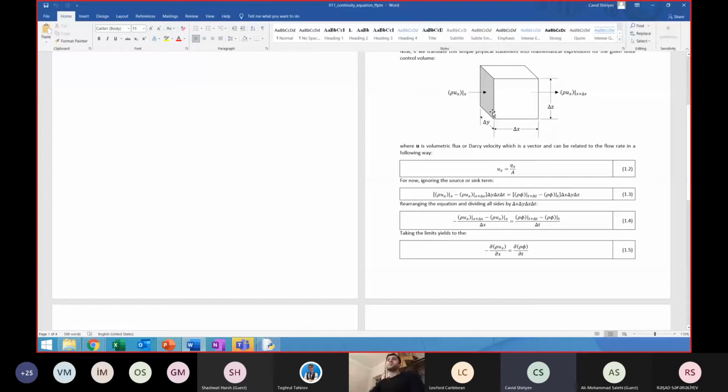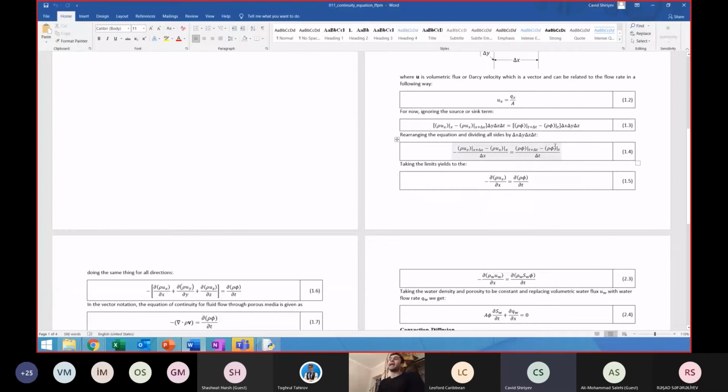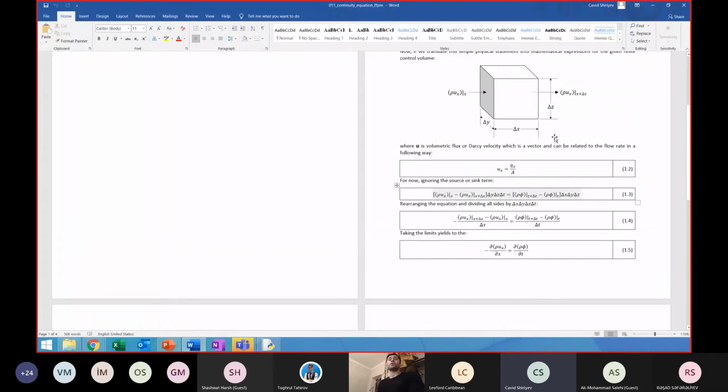In any mechanics course, if you are dealing with deformable elements, then you have probably heard about the control volume. Control volume is a very small cube which has finite dimensions. We implement all the general principles on this small model, and then doing the integration, we get the final form of the equation.